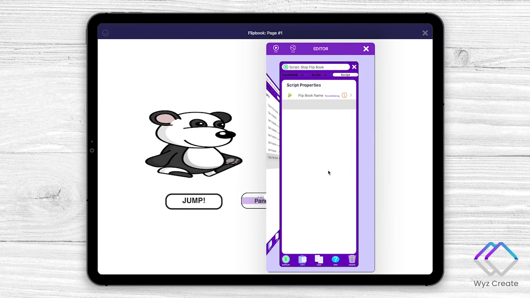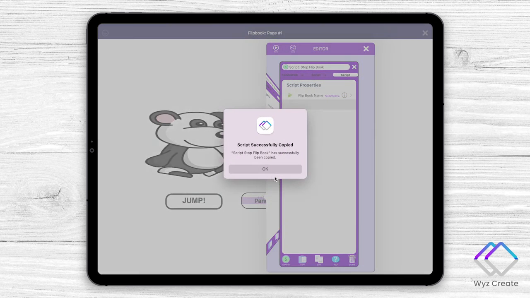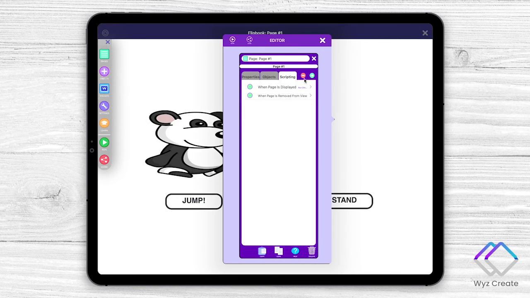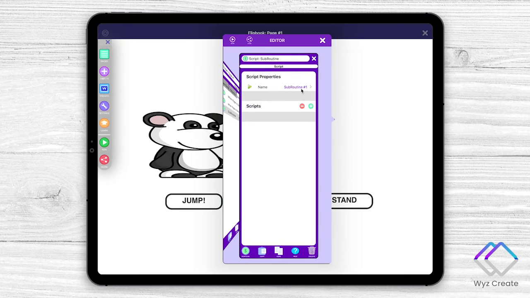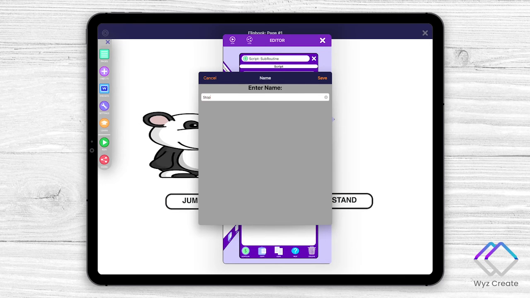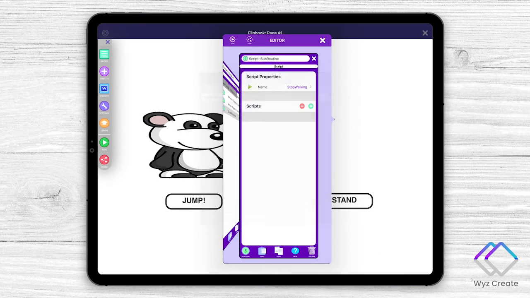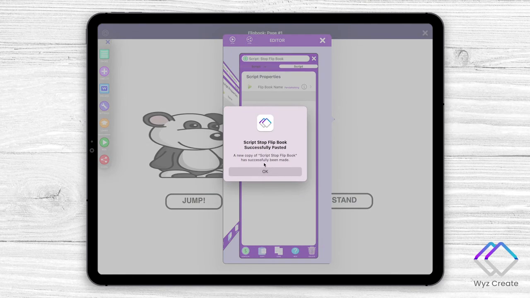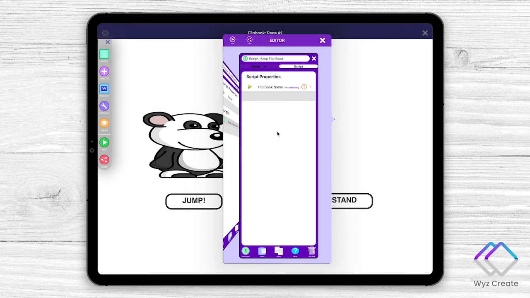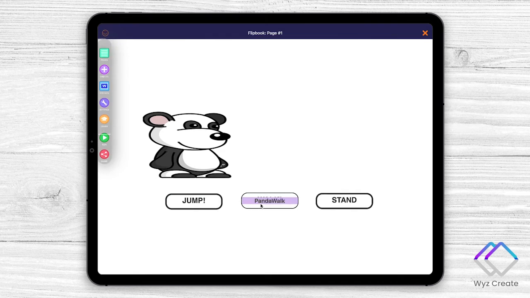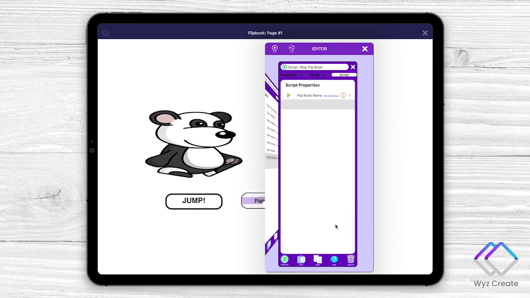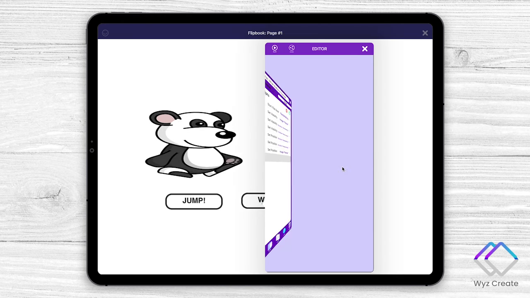So let's fix that. The way to get around this, I'm going to copy this script and we're going to paste it into a subroutine back at the page level. And I'm just going to name this stop walking. I'm going to paste that script in here. Okay, so now back in the walk button, I'm going to disable that original script. I'm just going to delete it because I don't need it here anymore and we've already pasted it elsewhere.